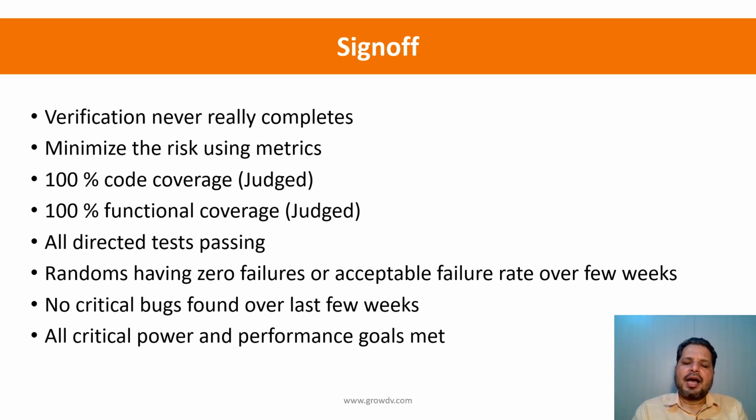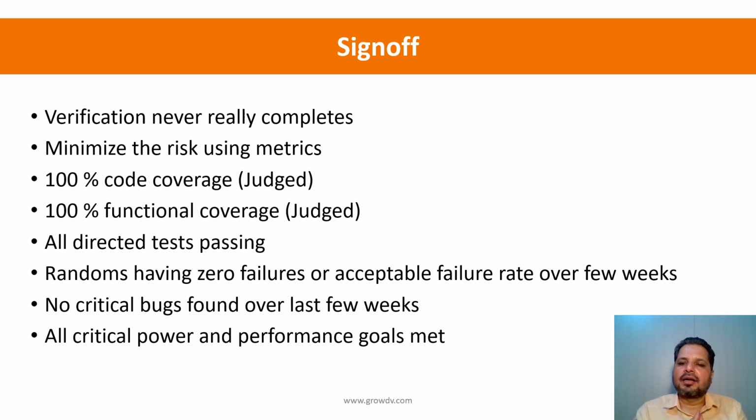That's very important. And then the random tests that you are running, you could be running them with different seeds. Ideally, you would want zero failures, but it may not converge to really zero failures. So you decide that there is an acceptable failure rate, and depending on the type of project, that number gets defined. And if that acceptable failure rate holds over a few weeks, then you say that's a good enough criterion for us to say that this has achieved the necessary stability.